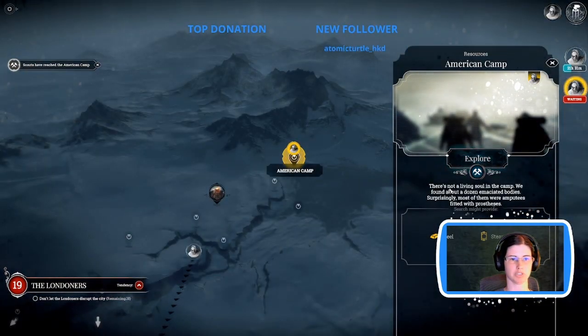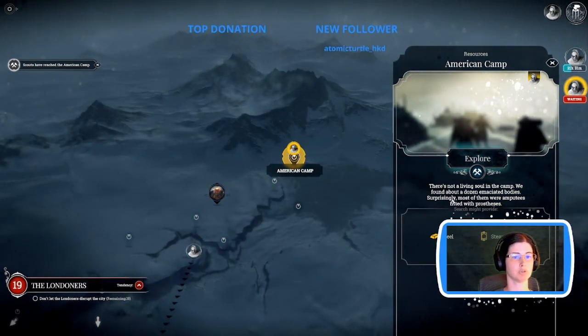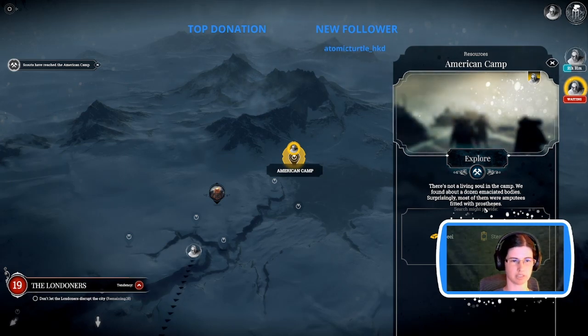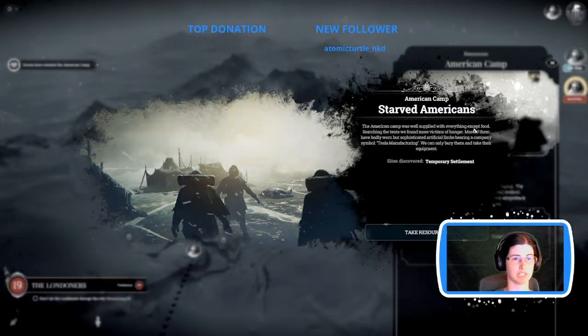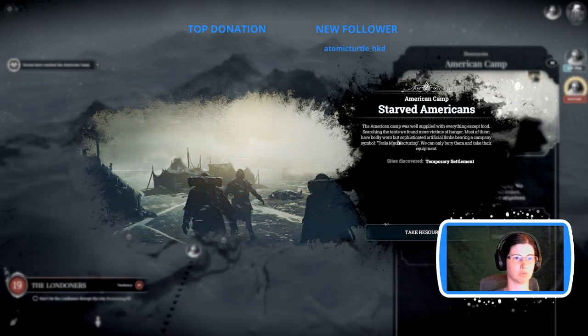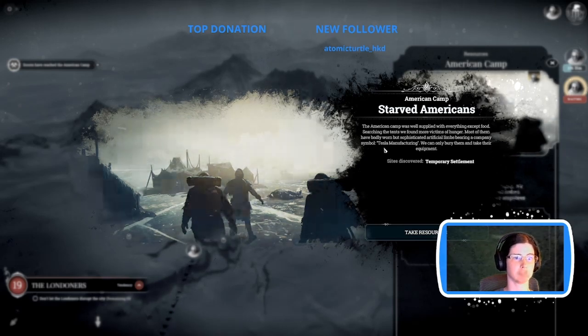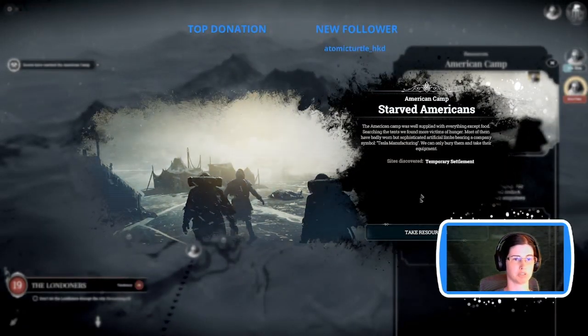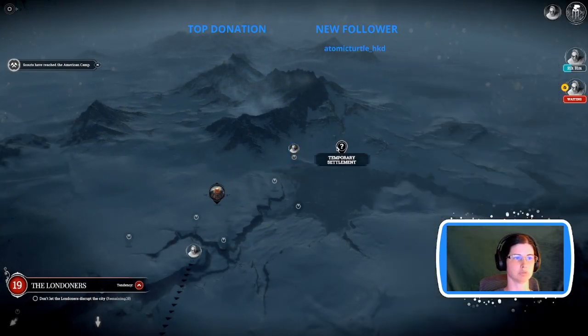Alright, the American camp. There's not a living soul in the camp. We found about a dozen emaciated bodies. Surprisingly, most of them were amputees fitted with prostheses. Well, can't we, like, steal those? Reuse them? No? Alright. The American camp was well supplied with everything except food. Searching the tents, we found more victims of hunger. Most of them have badly worn but sophisticated artificial limbs bearing a company symbol. Tesla Manufacturing. We can only bury them and take their equipment. So we get some steel and a steam core.